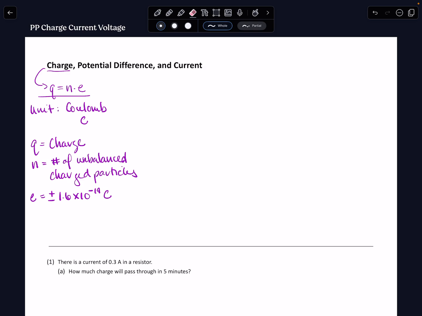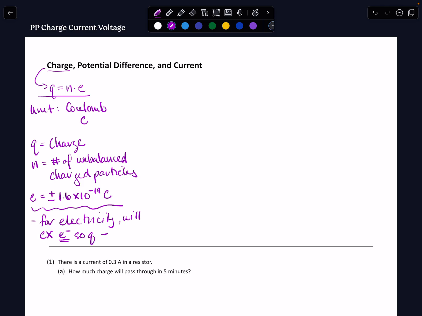All right, now we know that based on the structure of the atom that the electrons are free to move because they are on the outer shell of our atom, whereas the protons are not. So if we have an entity that's positively charged, it's because the electrons have left. We've lost some electrons, not because we've gained protons. So just remember that. And then for our purposes, when we deal with electricity, usually we're going to have excess electrons. So Q most often is going to be negative. Not always. You should read the problem. But for the most part, we're going to be dealing with charges that are negative.